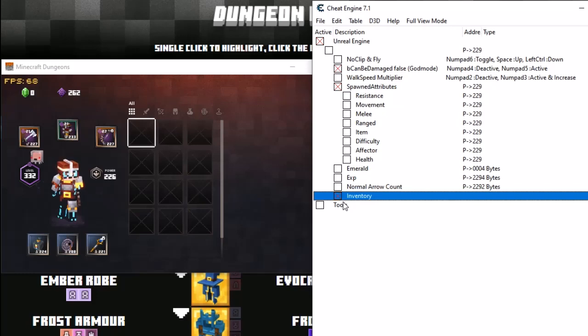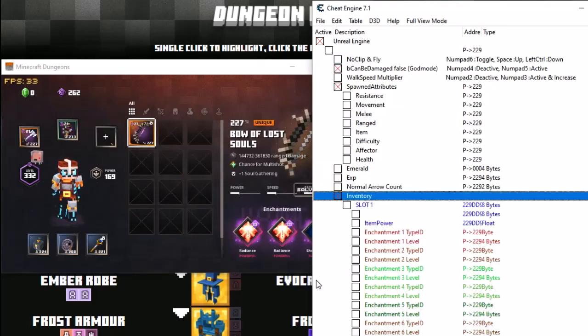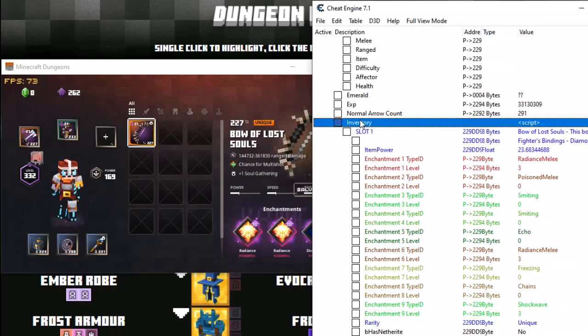If you click it, nothing happens. What you need to do is put an item in your inventory and then click it. This will then load up all this here. So let me just try and sort this out. You'll have fun with the headers as well. So what you can see is slot 1, Bow of Lost Souls.